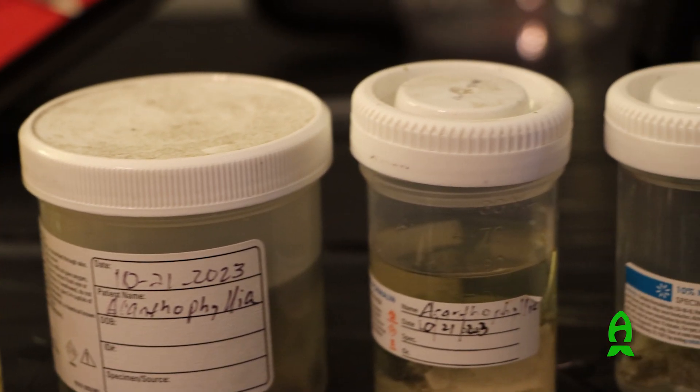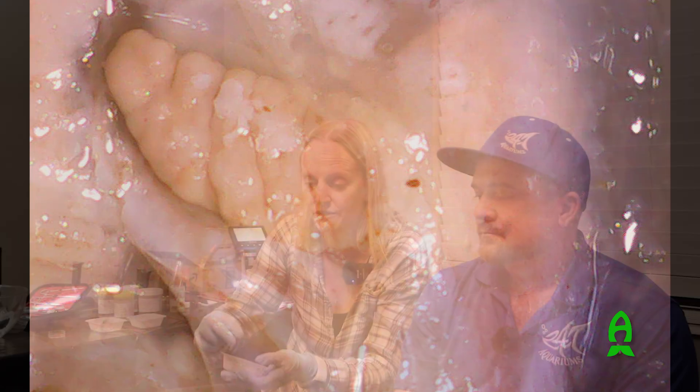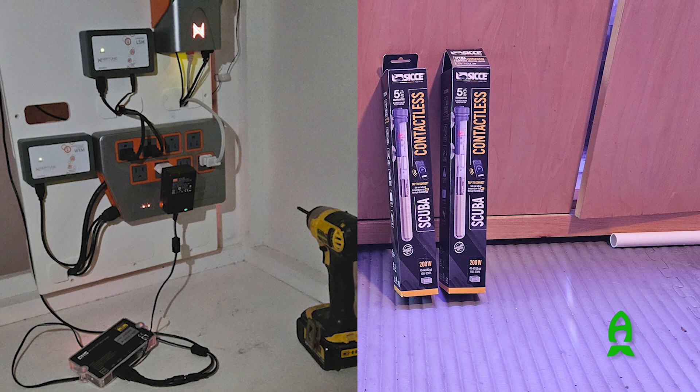I looked at this individual — preserved October 21st — under the microscope and said 'oh boy, there's a bunch of eggs in there.' That was the first bit of information we had about how and when this coral might spawn. I called Shane and said 'you know that tank we've been talking about — we need to build it.' He said 'by when?' and I said 'by Monday.' So he came up that Friday with all the equipment. We brought two 80-gallon frag tanks, connected them into one sump, a couple powerheads, light fixtures, heaters and pumps from CJ.